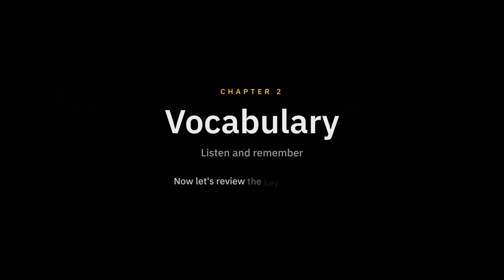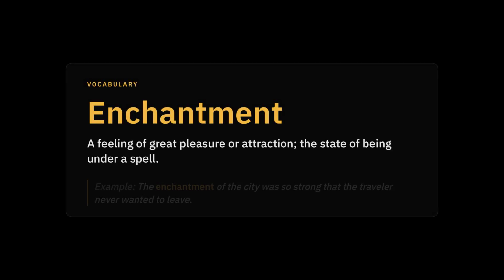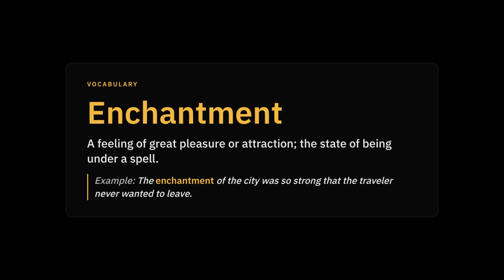Now let's review the key words from this chapter. Listen carefully. These words will come back in the quiz. Enchantment. A feeling of great pleasure or attraction, the state of being under a spell. For example, the enchantment of the city was so strong that the traveler never wanted to leave.